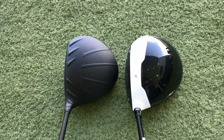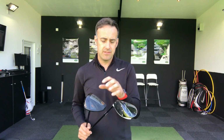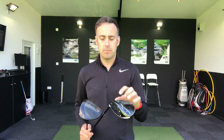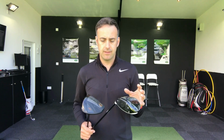And the club head speed surprised me a little bit because, as I said, going through hitting those shots, M1 felt a little bit heavier than G400, so generally I would have thought I'd put some money on that being a slower club head speed and G400 being slightly quicker. But look at the numbers there, they're absolutely identical. So just goes to show, feel there, I felt that was quicker, but it's not. Ball speed was absolutely identical between the two on average.